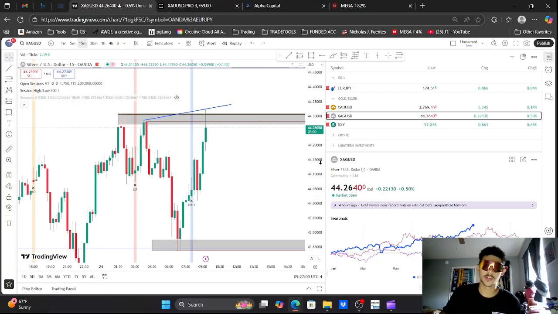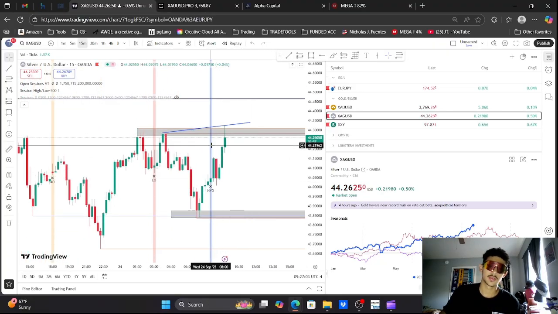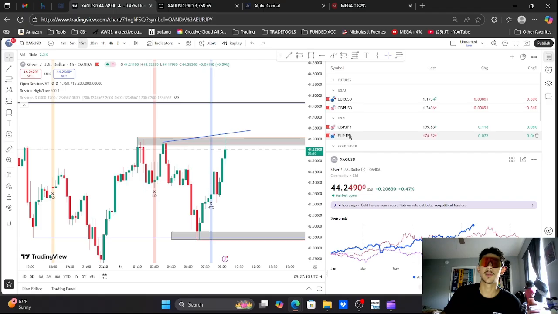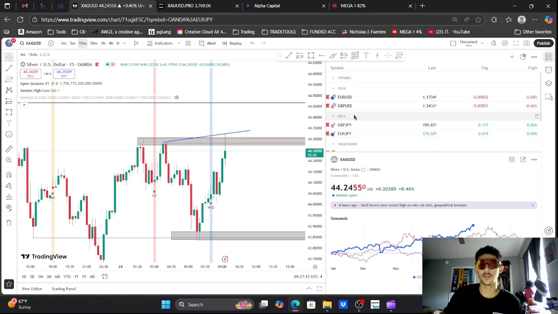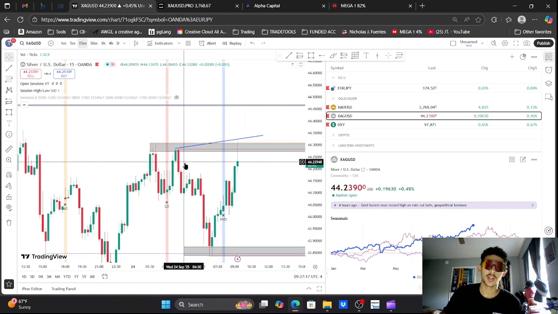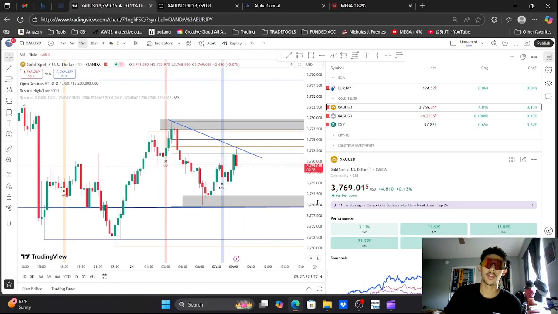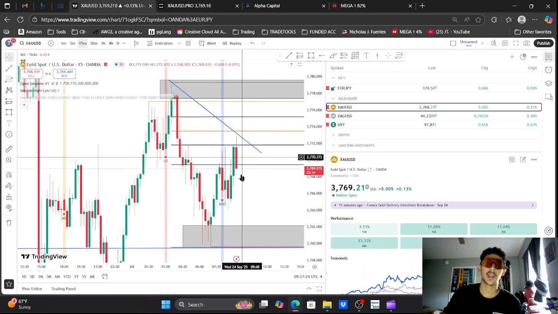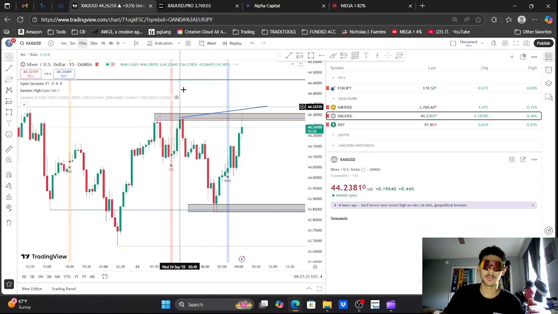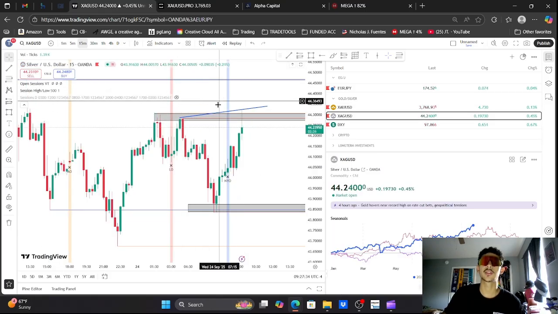And SMT divergence is, I forgot which one's leading and which one's following, but pretty much when a pair, for example GJ, EJ, EU, GU, gold or silver, when one of the charts creates a higher high and then the other chart stays at a lower high, then we have an SMT divergence. Gold stayed below these highs, silver went past and broke these highs.